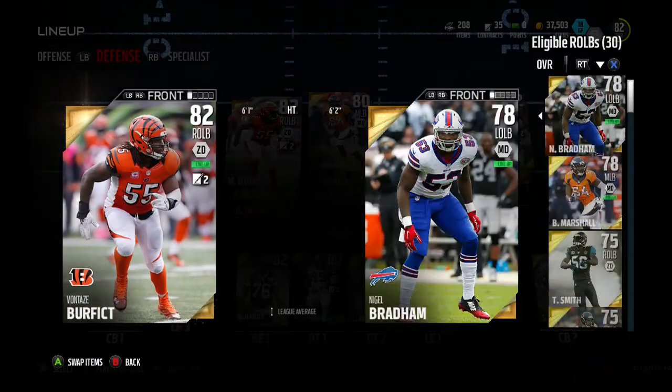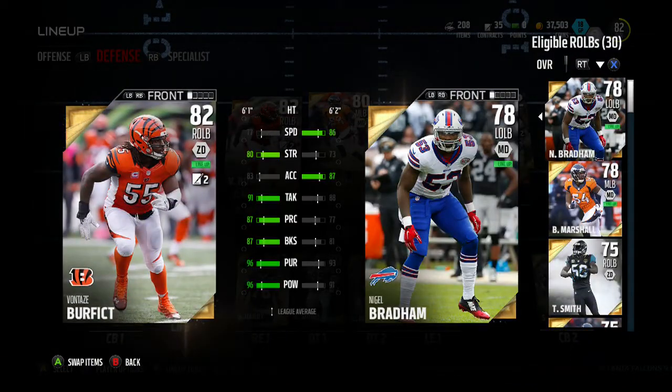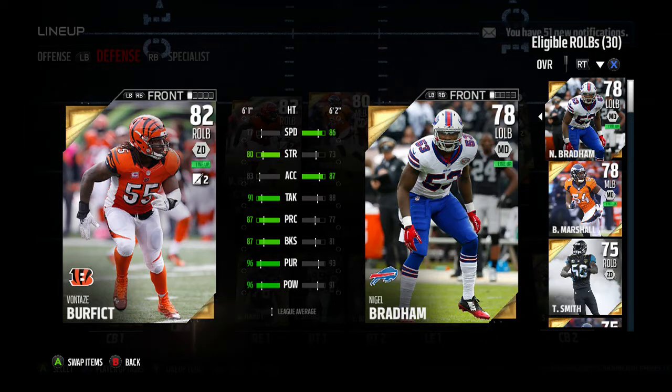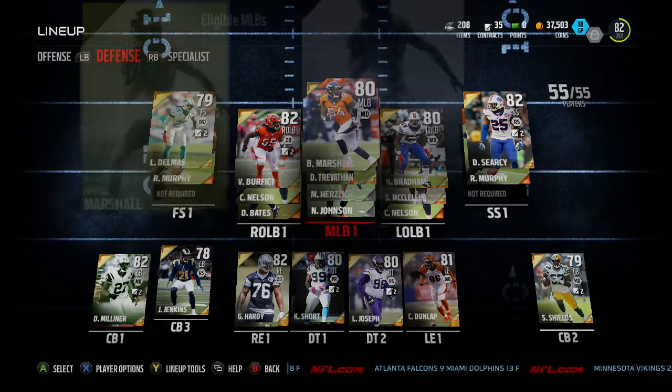I got this guy for free out of some pack. But one of the best linebackers in the game right now, right outside. You know, 77 speed, a little slow, but 80 strength, 83 excel, 91 tackle, 87 play rec, that's huge. 87 block shed is huge too. 96 pursuit and 96 hit power. He also has 80-something zone, which I really appreciate.